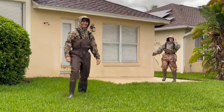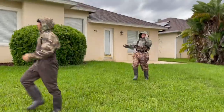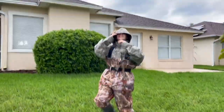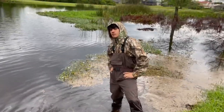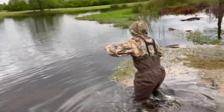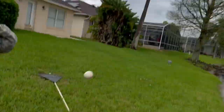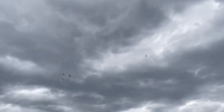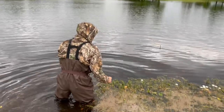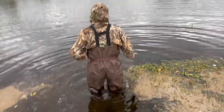All right, well, my brother and his girlfriend have come out. Bro, what are you doing? All right, Jay, go get some. So, for people that don't know, these things are great. These things are called waders, and they're pretty much waterproof. So that's why he's in the water right now.